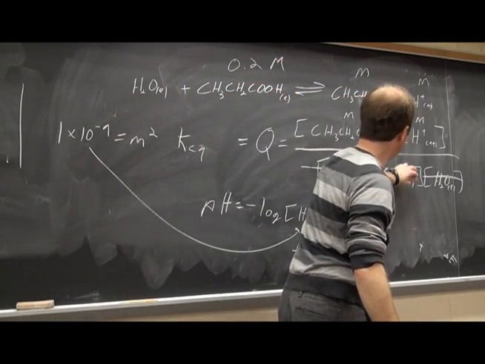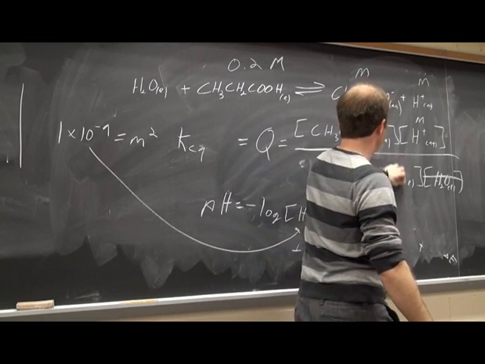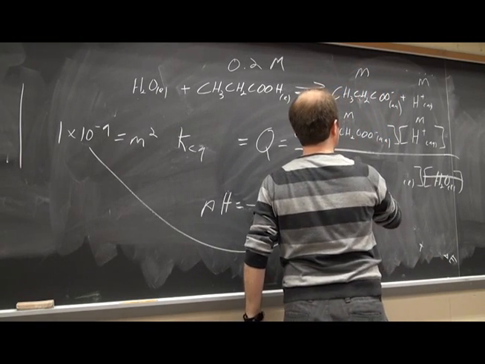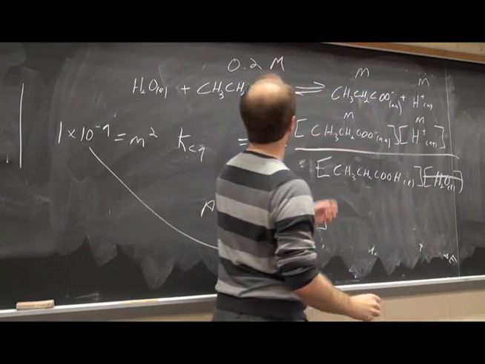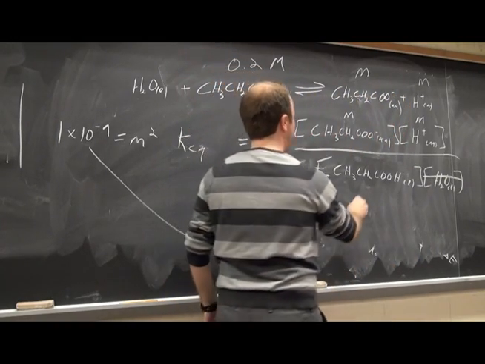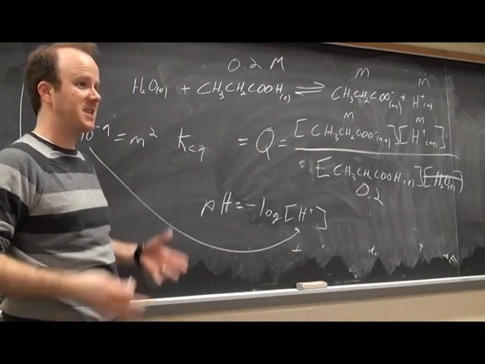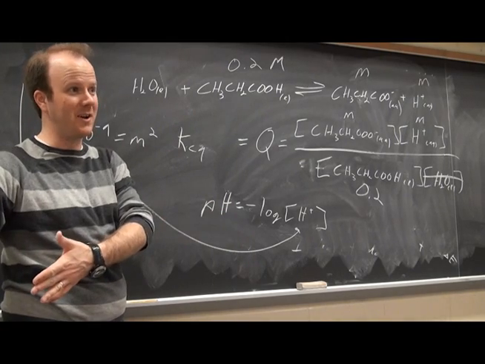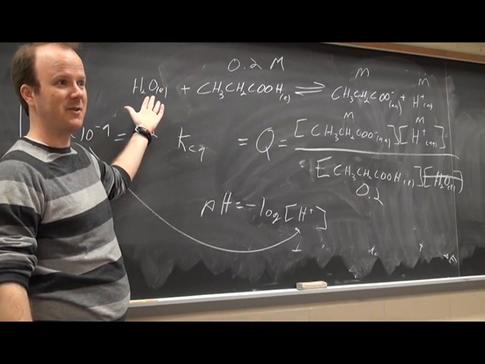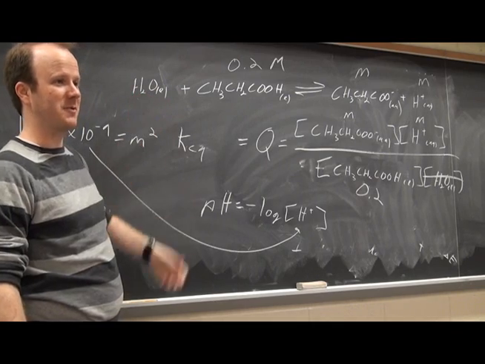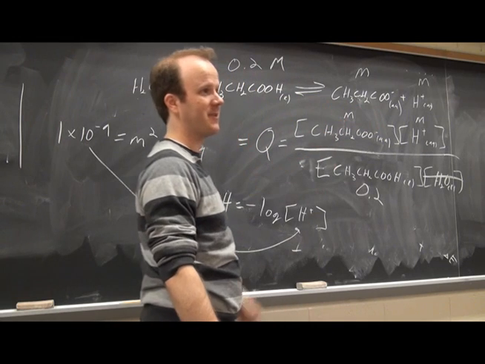So if we put in 0.2 moles here, we know the concentration of this guy. So this is not 1 anymore. Sorry about that. If I tell you I drop in 0.2 moles, we just put in 0.2 down there. If I tell you what the concentration is, don't make it 1. But if I don't tell you what the concentration is, and it's a liquid, you can bet that it's going to be 1.